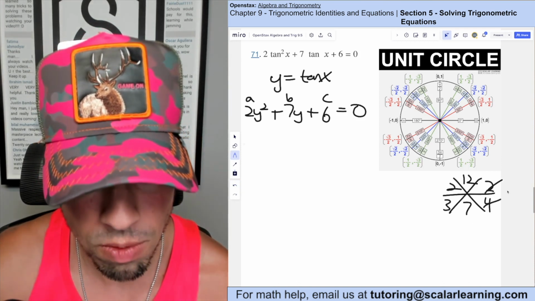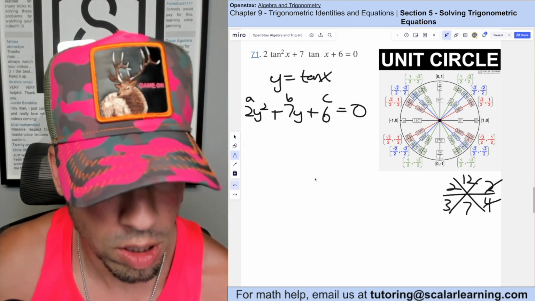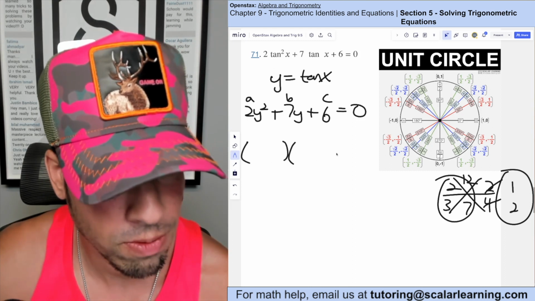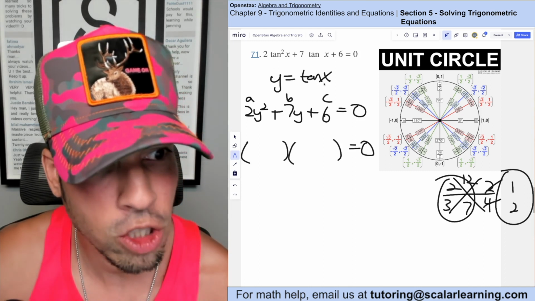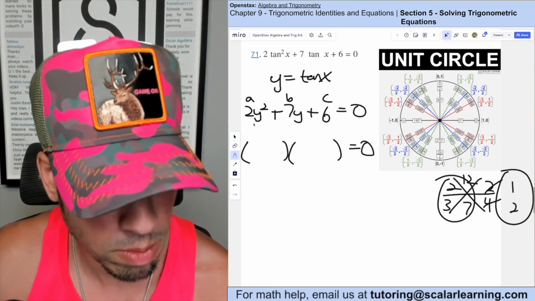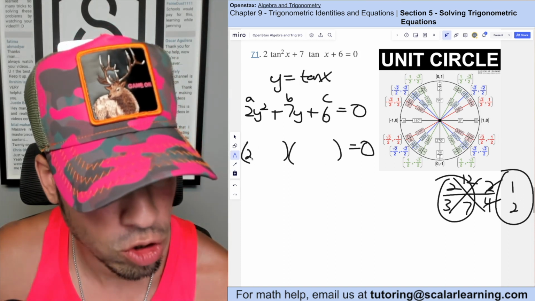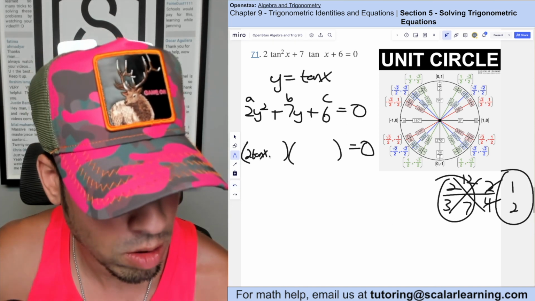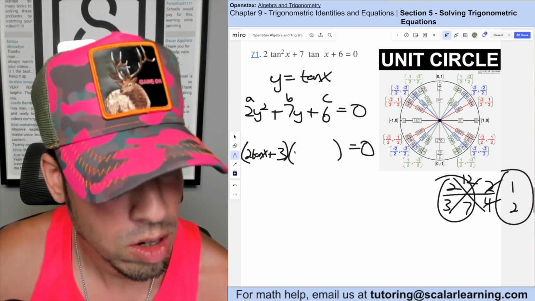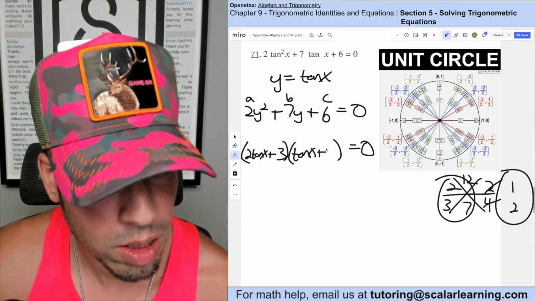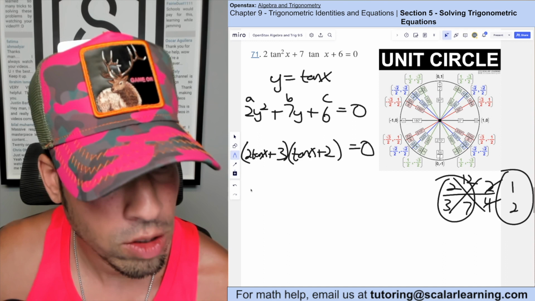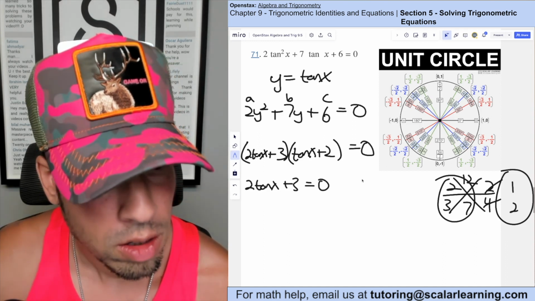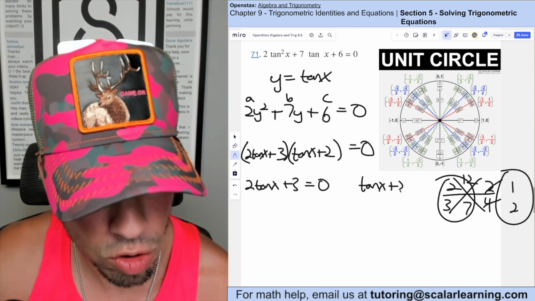Now I'm going to reduce like a fraction, and we got 1 over 2, not 2 over 1, 1 over 2. And those are the coefficients for the factoring. So now I'm going to factor it like so, and I'm going to just swap the tangent of x back in for y. So I'm not going to keep the y. So instead, I'm going to say 2 tangent x. The top number goes with the variable, bottom number is the standalone constant, plus 3. Same with this. 1 tangent of x plus 2 equals 0. Now I've got two separate equations. First, I got 2 tangent x plus 3 equal to 0, and tangent of x plus 2 equal to 0.